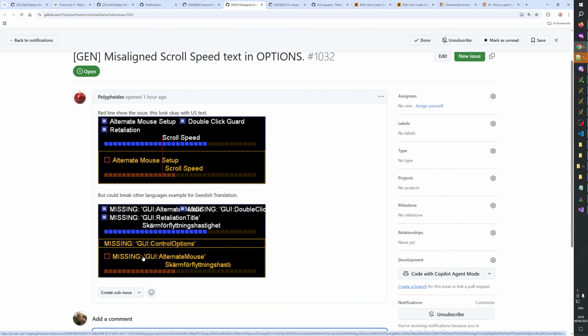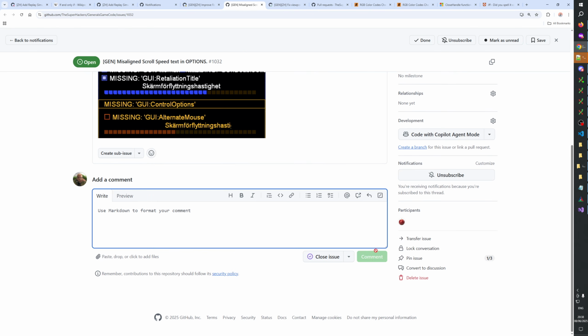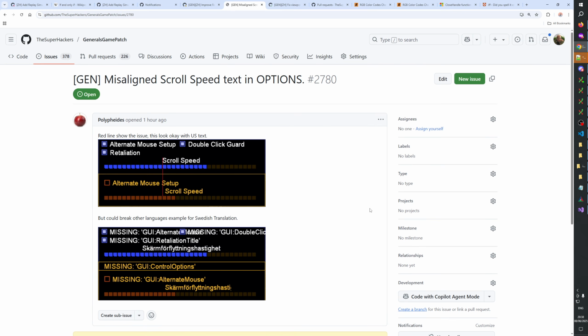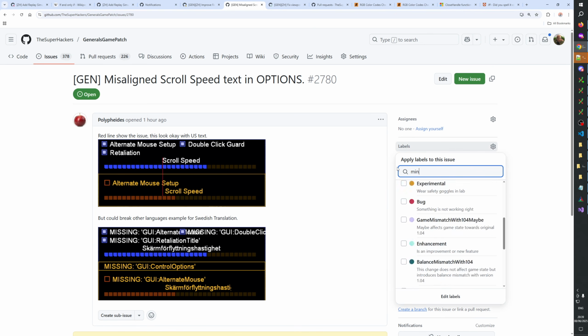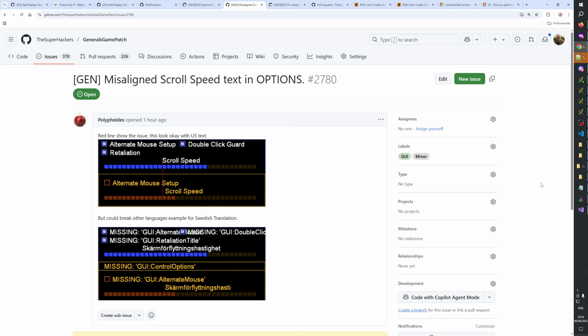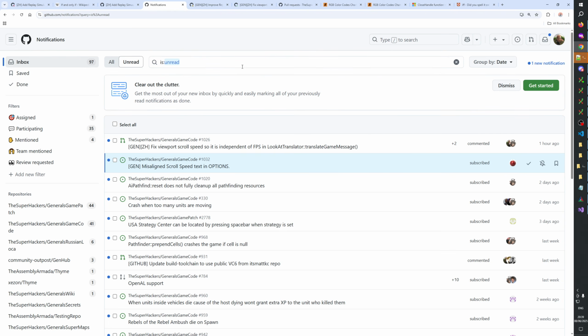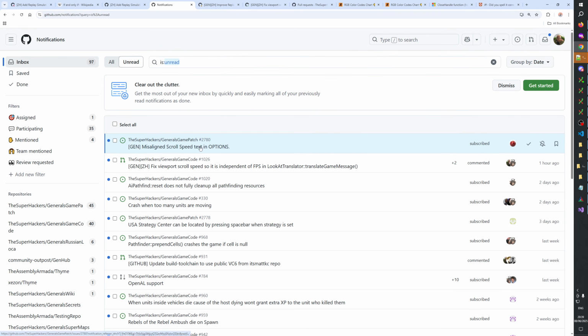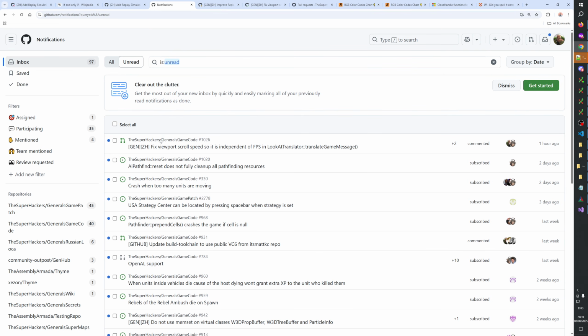I think that's a data issue, right? Transfer. Labels, GUI, minor. Okay. Good.